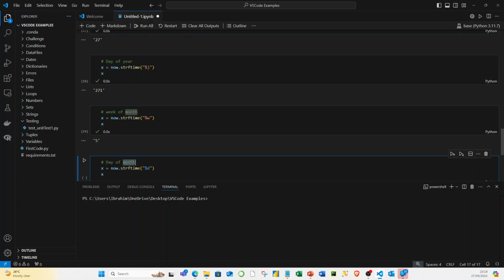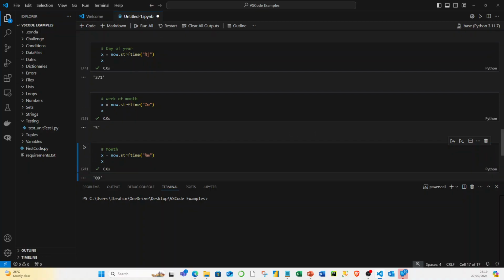There are a number of other things that you can get from the format string of the now variable. For instance, if you are interested in just the month, just like we've done before, it's possible for me to change d to m, and then it will give me the month in numeric format. So you can see when it's September, it shows me 09. That's not the only option that you have.